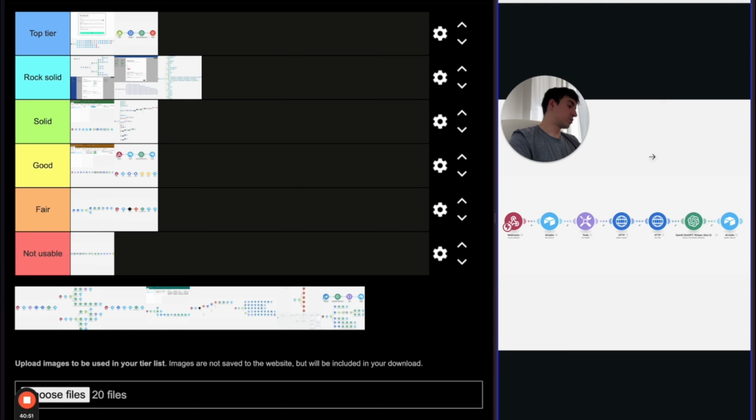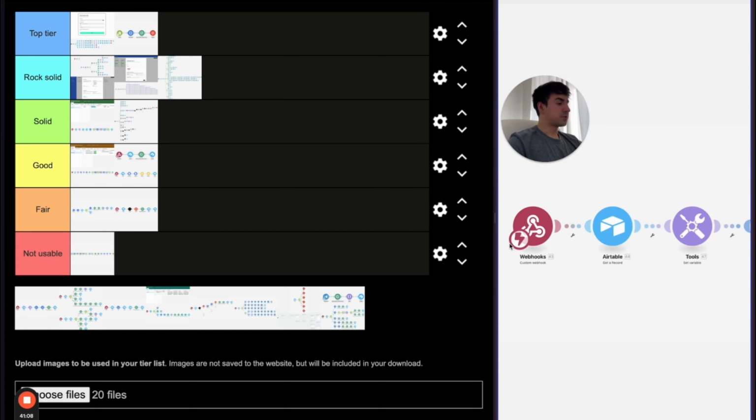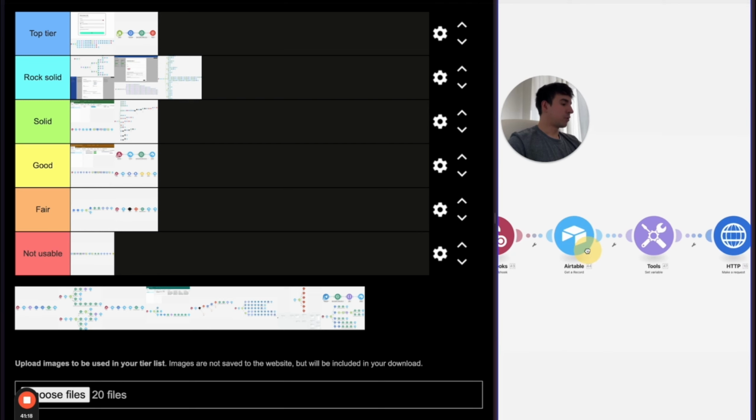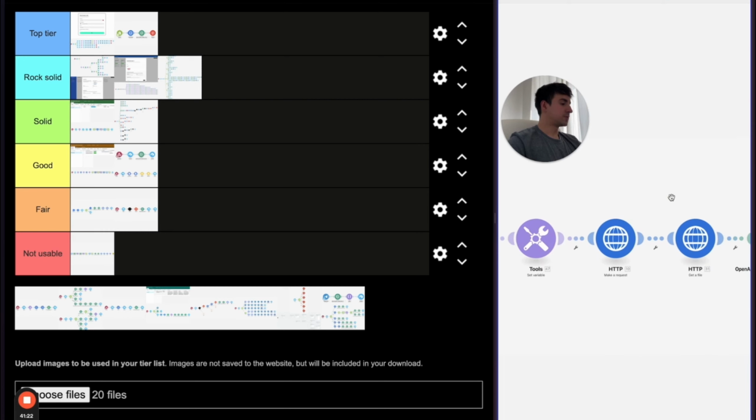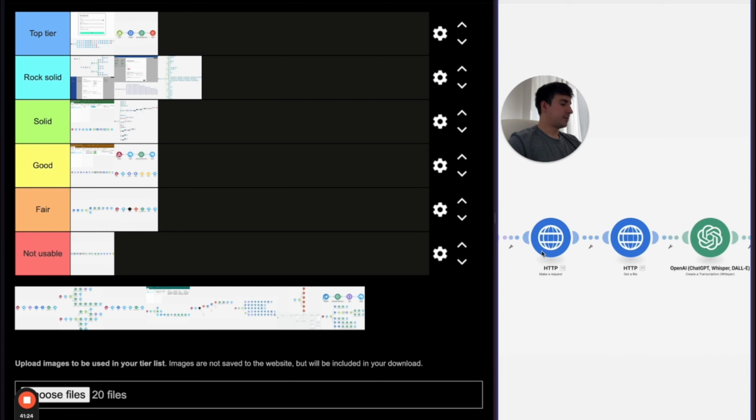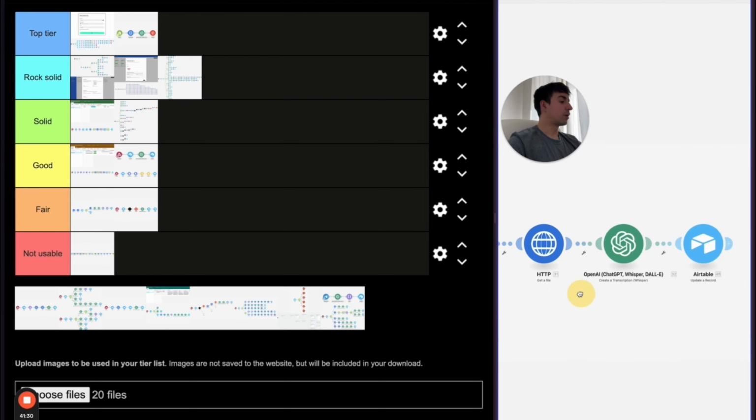And what this automation is going to do is to obtain the transcription and summarize TikTok videos. So the automation is going to be triggered via a webhook that we're going to receive from Airtable. This webhook is going to contain the record ID from a record that we have on Airtable. Then we're going to use that record ID to get all the information, and then we're going to set different variables. Then here, we're going to obtain the video URL, and then here with this HTTP get a file, we're going to download the video.